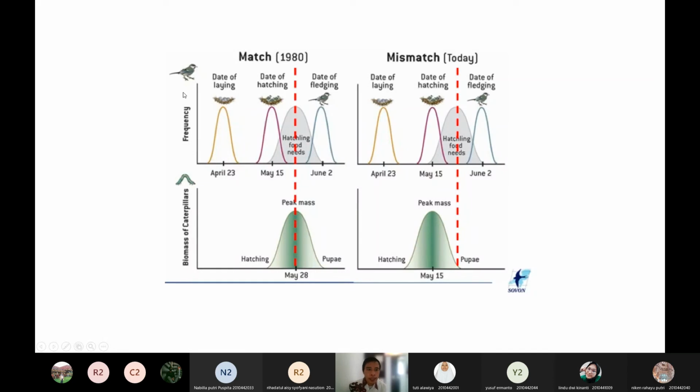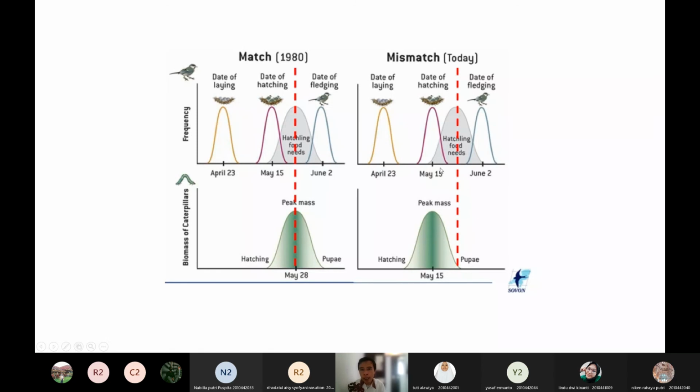So here, for example, April is the date of laying for these animals, and then May is the hatchling. After the hatchling, of course, the need for caterpillars increases because the newborn babies of the birds require large numbers of caterpillars, and therefore the amount of caterpillars should be at its peak. It is a very precise season, since after the hatchling, the many baby birds need food, and the food is available in the surrounding areas.